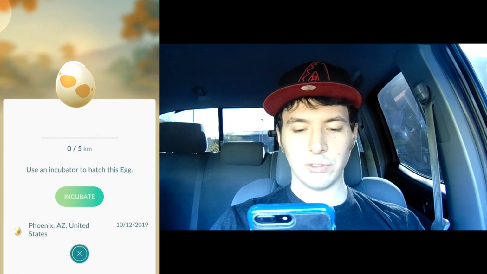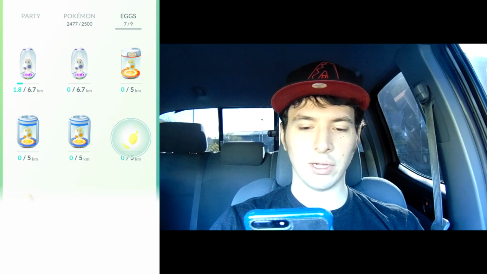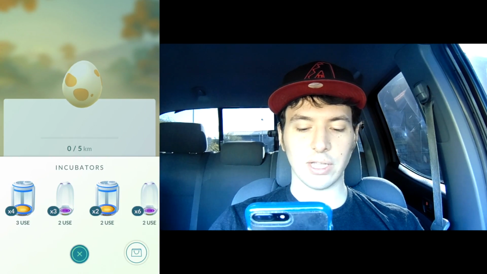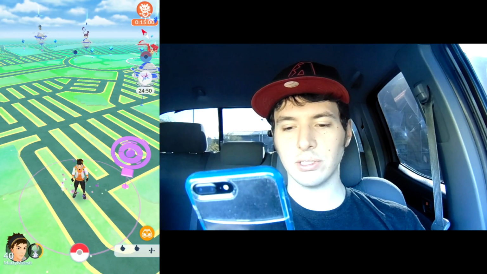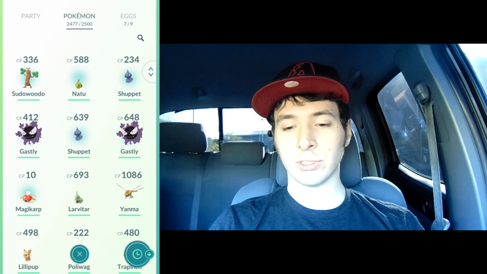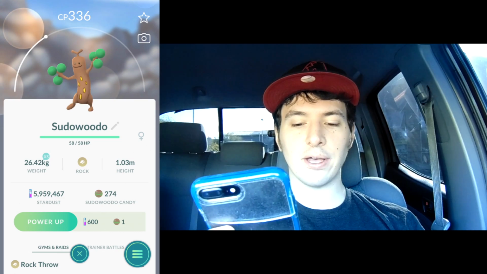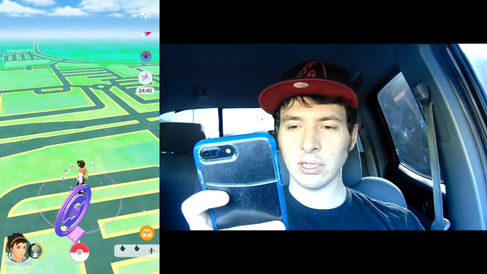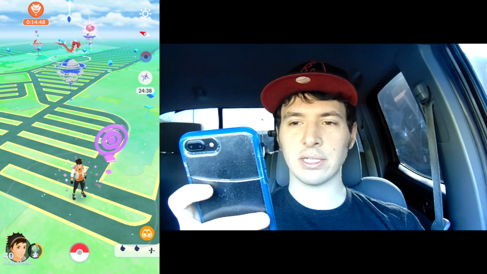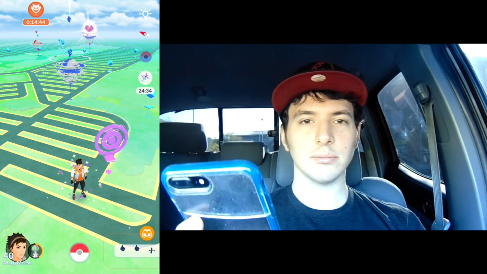But I'm using regular incubators on the 5s, so they hatch around the same time that the 10K hatches. That way we could go ahead and use a Star Piece and get some extra stardust, because I am pretty close to the 6 million. We're about 41,000 away, so we're getting close there. But we're going to go around Desert Ridge, see where the next good spawn point is, and as soon as we get there, we'll be back with you guys.